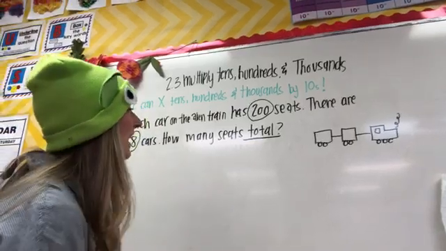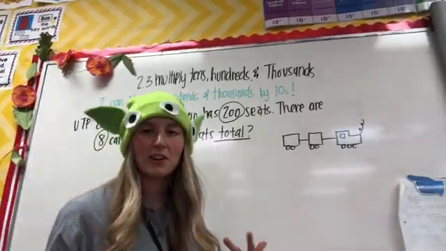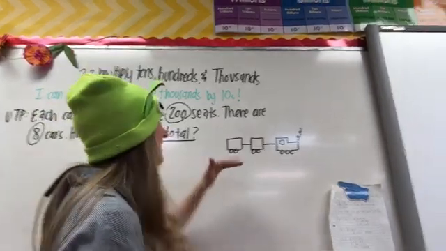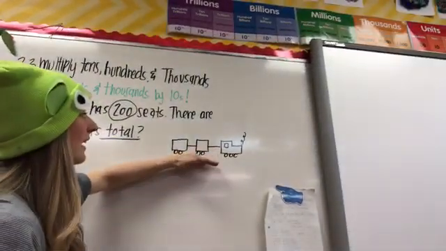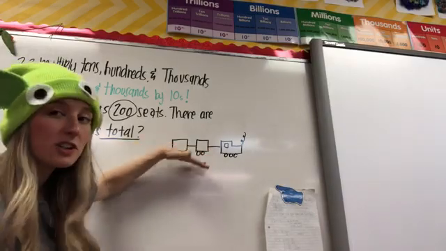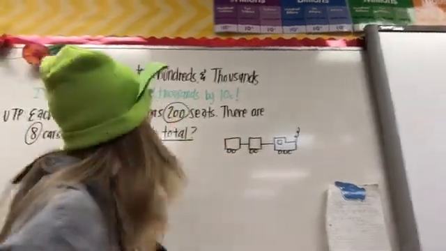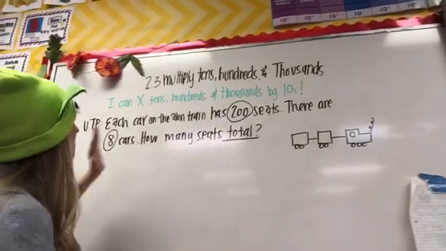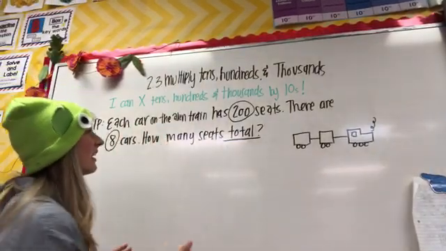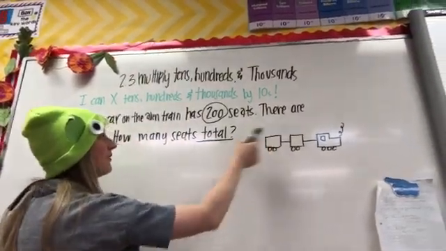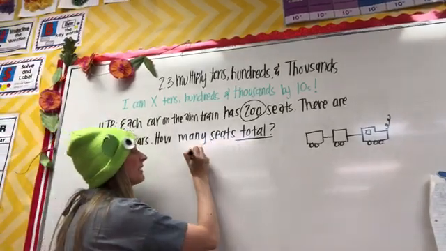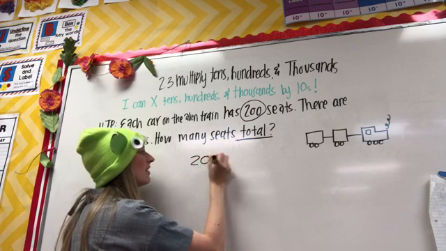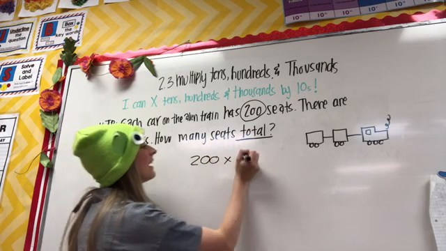So if you don't know what cars on the train are, especially an alien train, I just want to let you know, if this is like the main part of the train, all the pieces that are connected to it, they're each called cars. So that might help you with some background knowledge. All right. So we know that on this alien train, each car has 200 seats and there's 8 cars. So we know we're going to be multiplying. We're going to take our 200 and we're going to multiply it by 8.